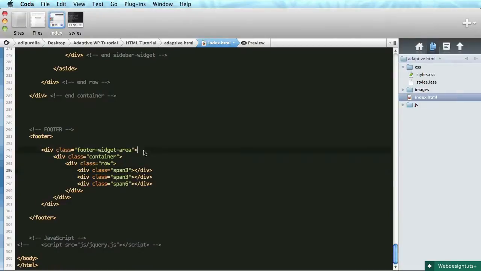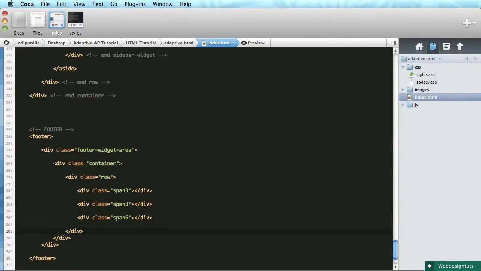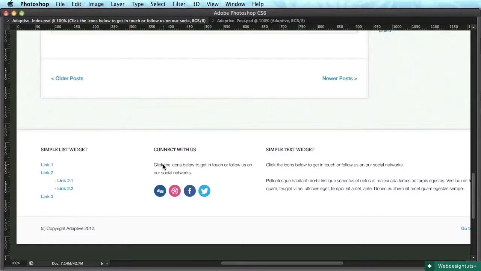Okay, a lot of markup here, so quickly let's clean up and comment it. And this will be the container, and then footer widget area. Okay, so span 3.